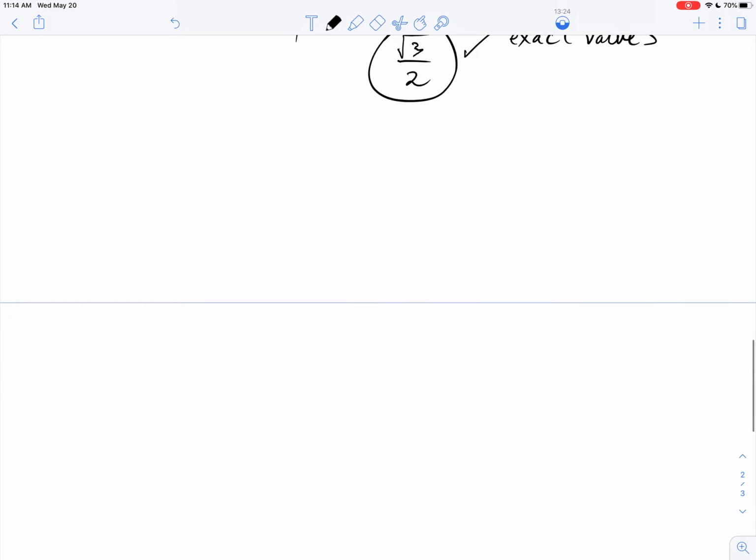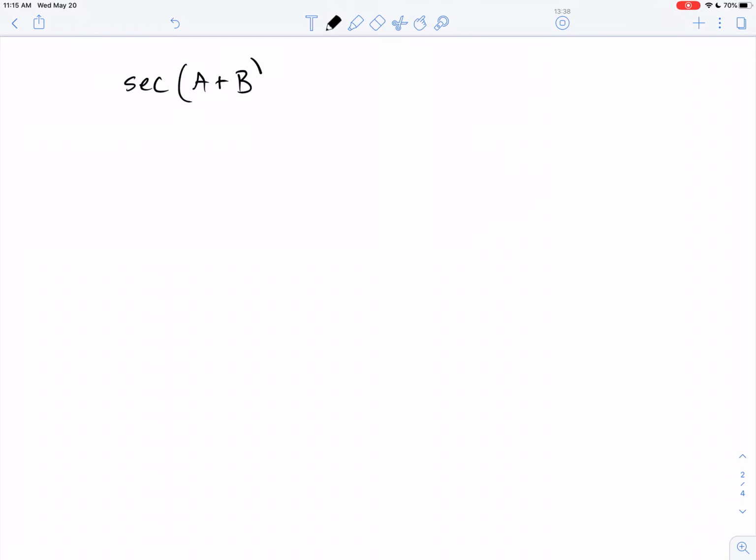But in this overview, I also want to remind you of some stuff. Not everything's a double angle. Sometimes it's 2 angles or whatever. So here's what I wanted to say to you. If I had secant A plus B, you go, wait a minute, there's no secant formula. No, there isn't. They didn't write that. But that would just be the same thing as if I put 1 on the top and cosine A plus B on the bottom. That's not written in a brown box in our book, but it's true.